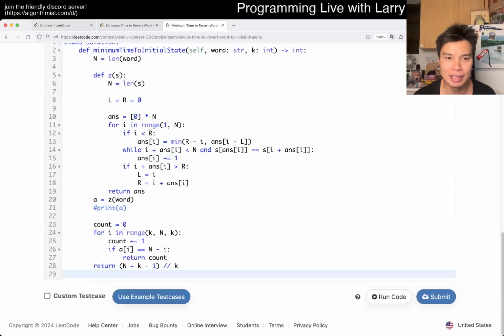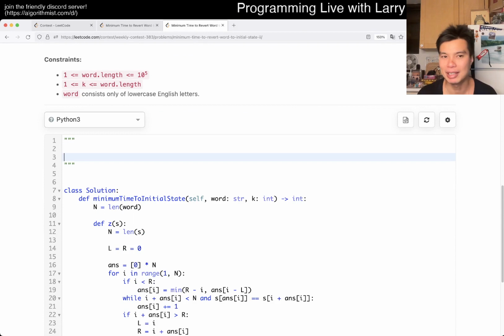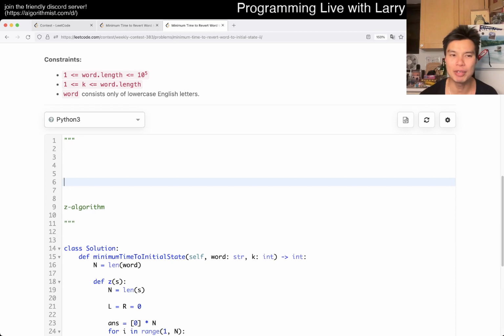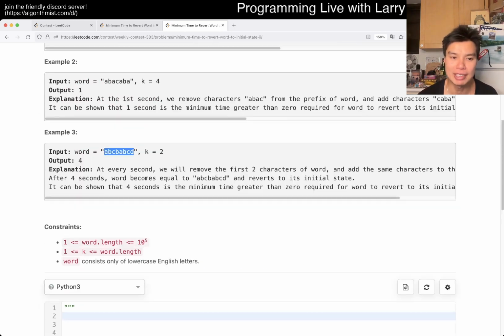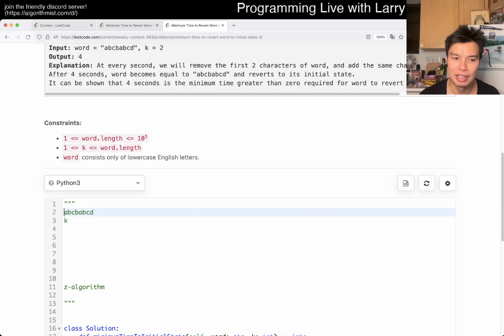I don't even know that I have a great thing to tell you about this. I'm assuming that by now you watched the Q2 video, but I'll go over it very briefly. The key observation is that if you do one operation of K, you don't need to know what to fill it with. Let's say K is equal to 3, then we don't need to know what to fill the suffix with. We can fill them with wildcards. With the wildcards, if everything matches, then we can assume they match, because we can pick whatever we want them to be.